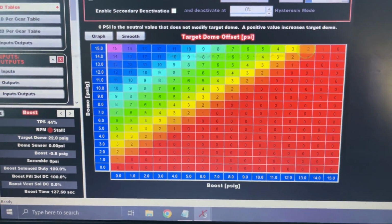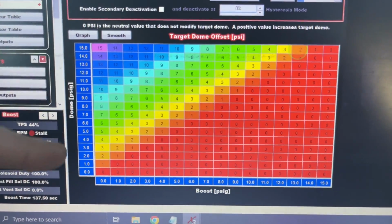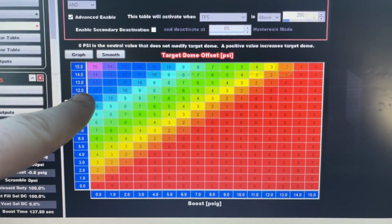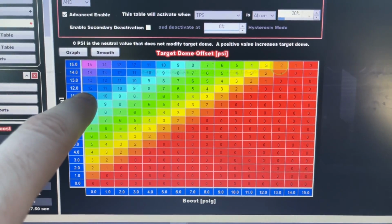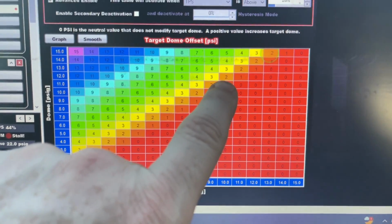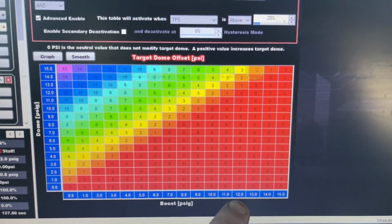So it does work though. If anybody wants to copy this, you've got the dome right here and then the boost, and then right here, usually 12 would give me about 10. So if I got 12 on the dome on the brake and I come to 10 pounds, it's going to add 2 to make it 12, if that makes sense.